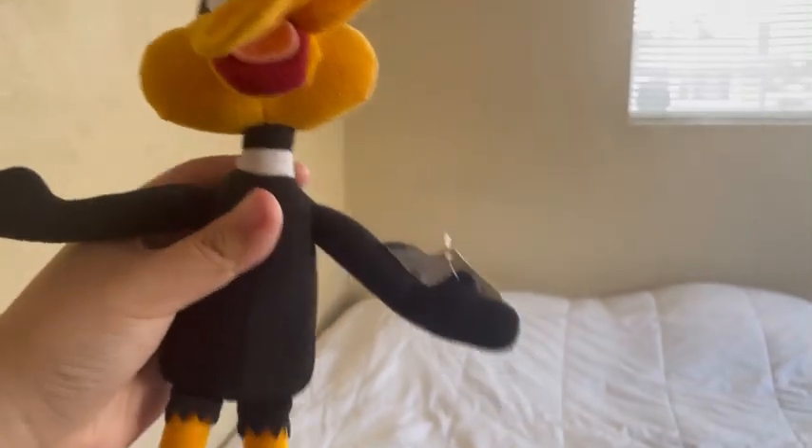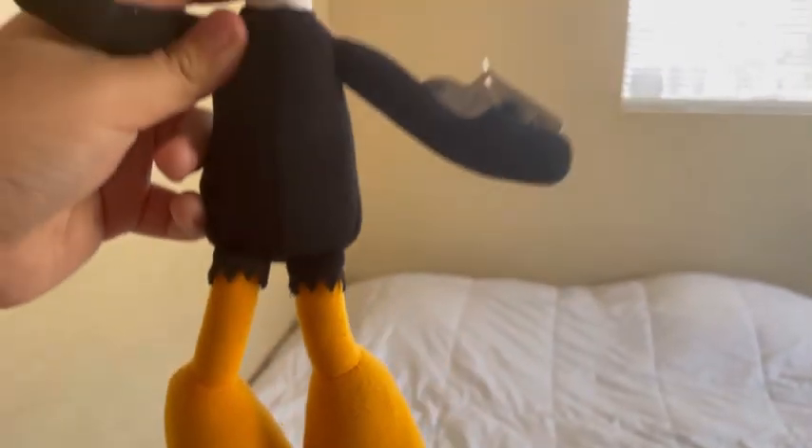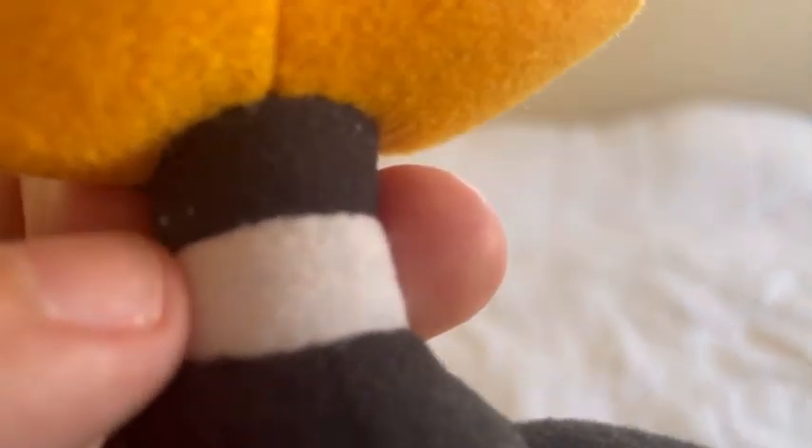If you look at Daffy from the side, it actually doesn't look that bad. The floof looks pretty good and actually kind of resembles the floof in the artwork. The body is fine, though the legs are too short and his arms are connected to his hands with no finger detail — only showing his thumb. Daffy's feathers on his legs are really well detailed. His legs are the same color as his beak, the coat looks pretty cool, the feet are big but look good, and the necklace around his neck looks pretty good too.